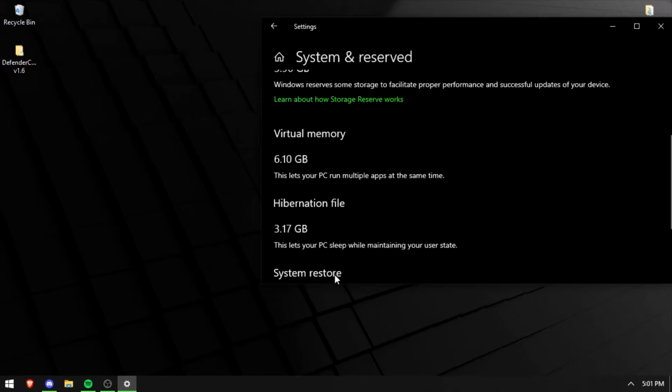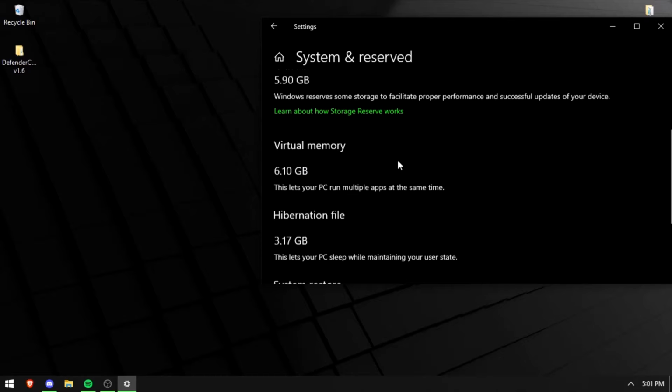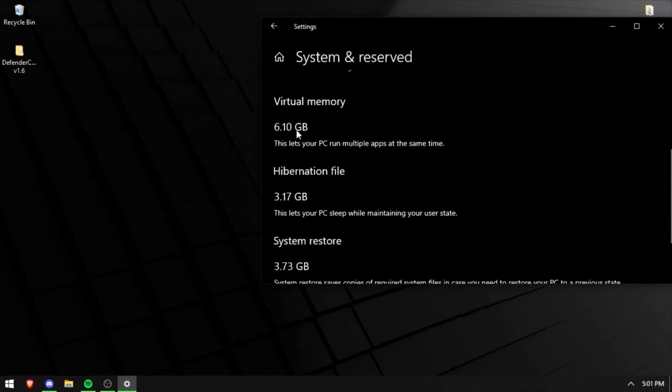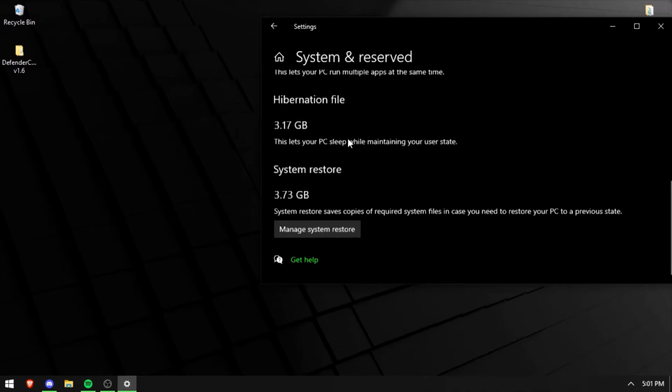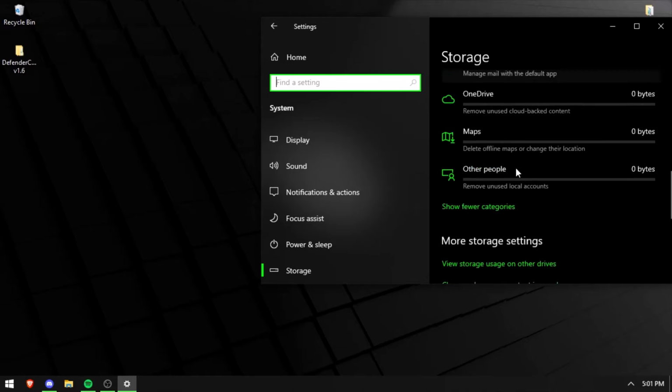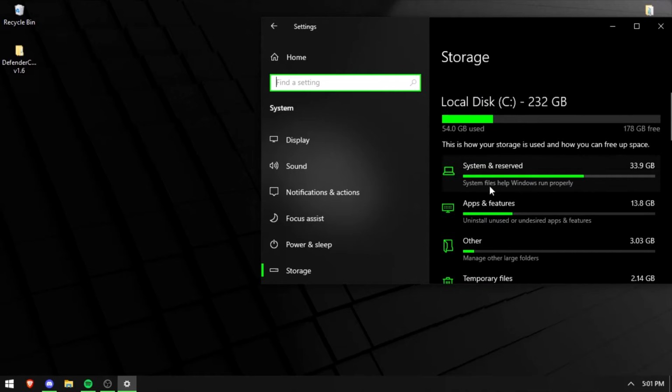Physical memory is another type of memory. I'm not going to go into full detail, but I'll be showing you how to get virtual memory.